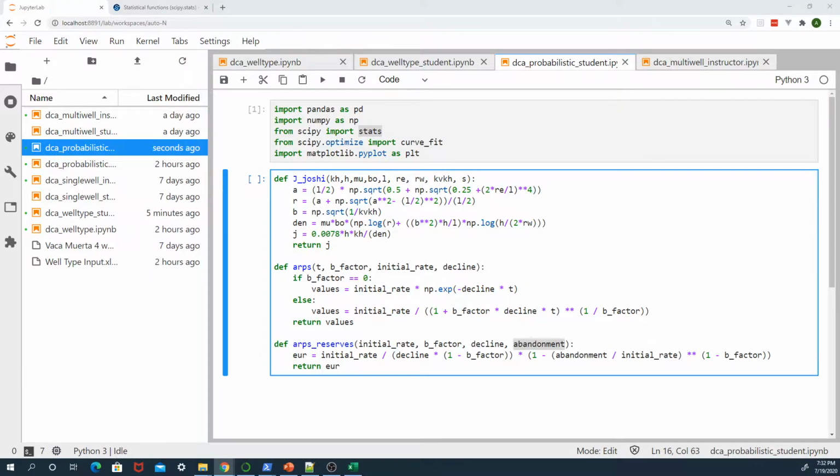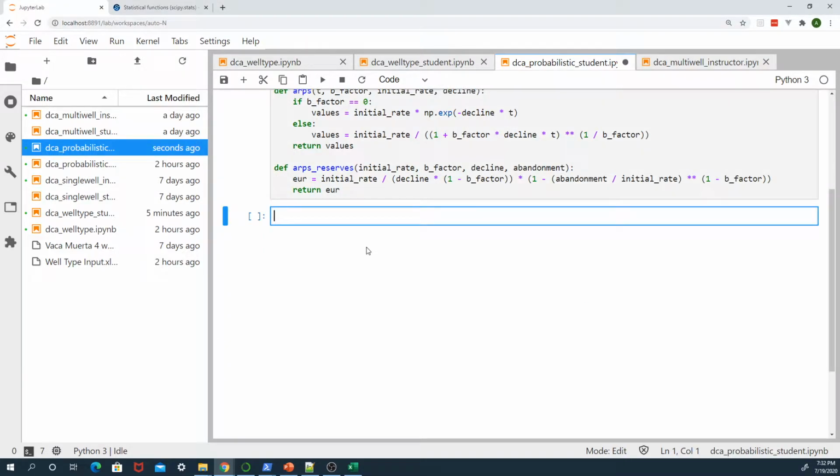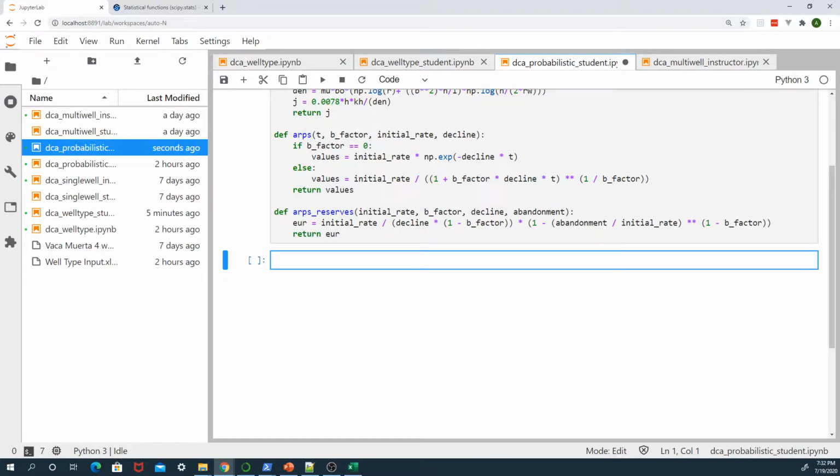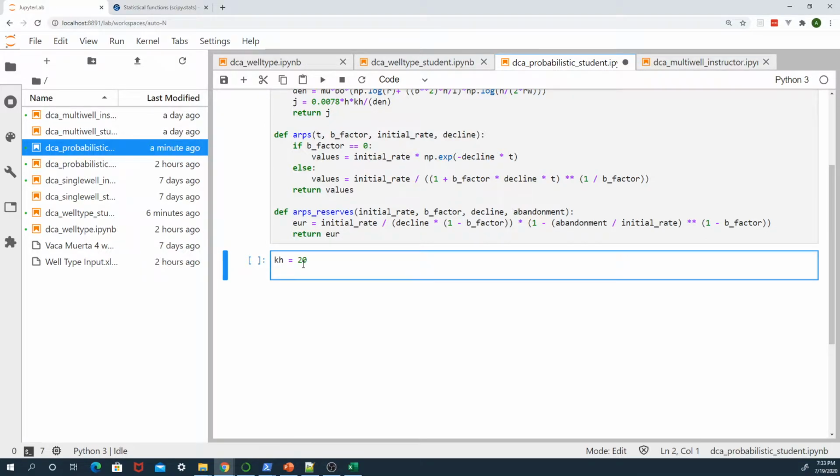So let's start defining some initial values, and I'm going to do it probably one by one. Let's say we have the first value. It's KH, and KH is equal to 20.